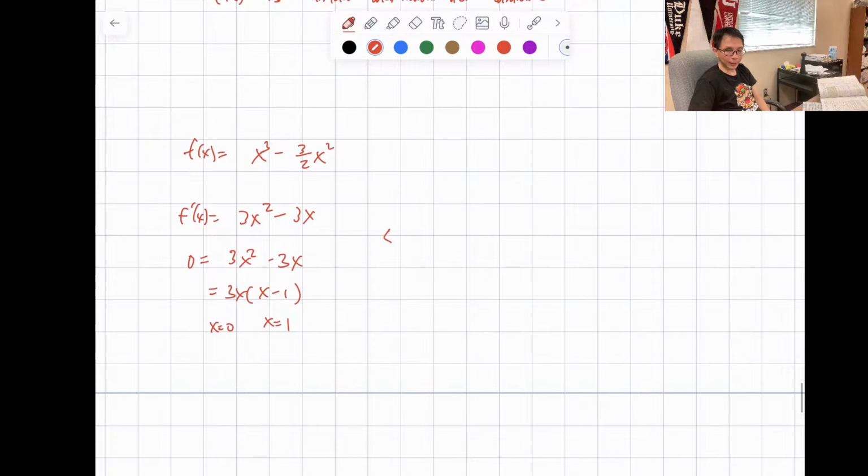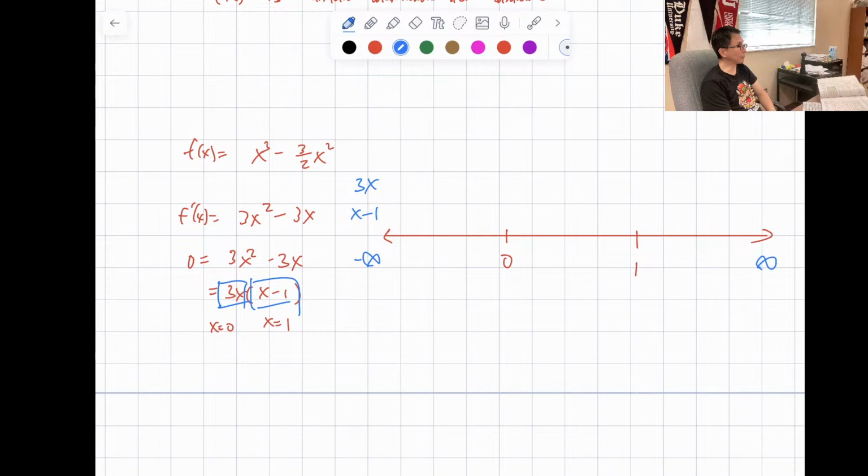And we've done that at the very beginning of the year. I told you the whole chapter is based on that. So that one question I really emphasized. 0 and 1 here, and I write down the factor. I write down on the left-hand side of the graph, and also write down negative infinity to infinity.